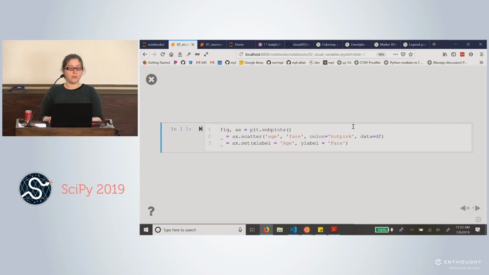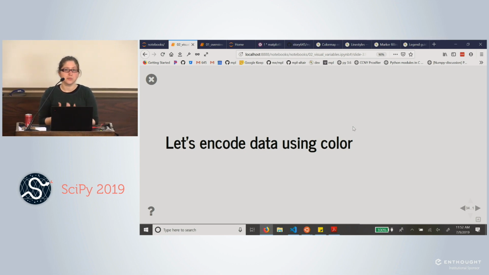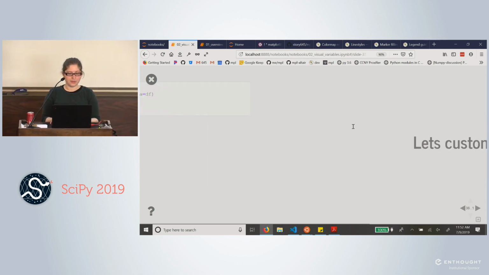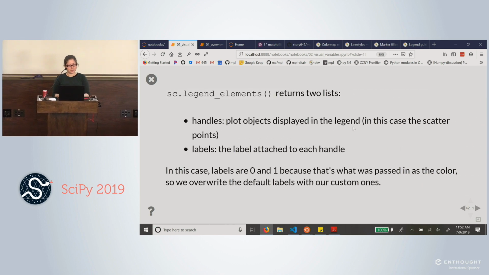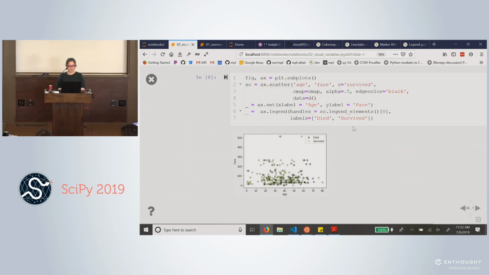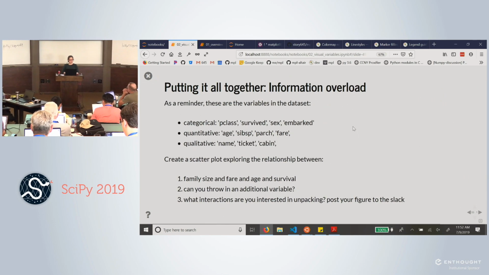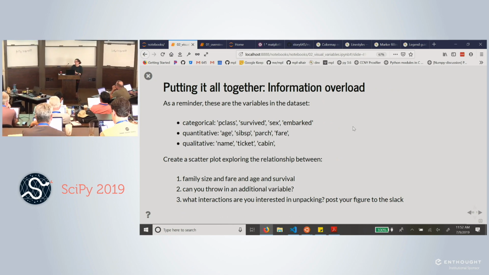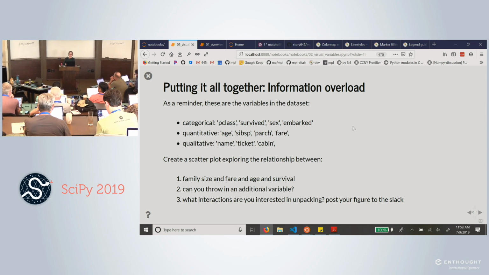What I want you all to do now is practice. What I mean by practice is try using other variables. How can you unpack this data in a different way? What pattern can you find? Make that legend, play with things. We've been looking at fare and age and sex, so now let's look at family size too. Did people with larger families live because more children, or did they die because they were trying to find their toddler?